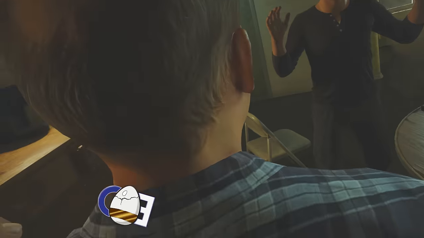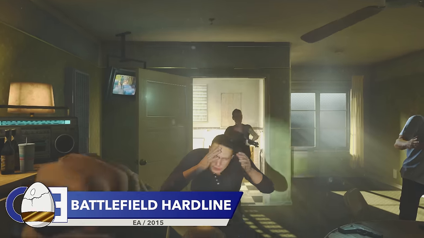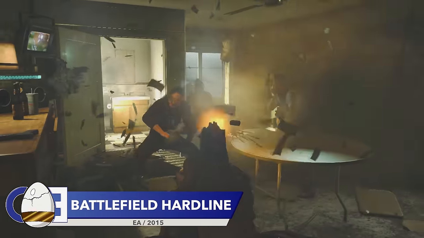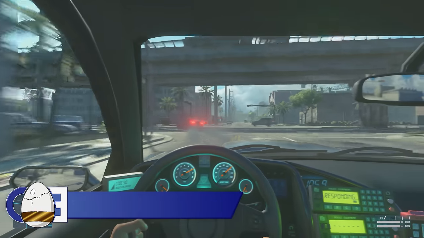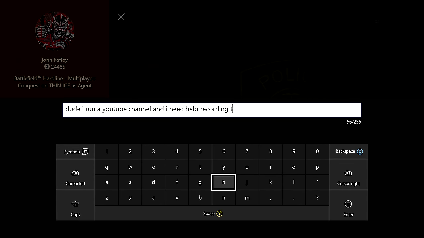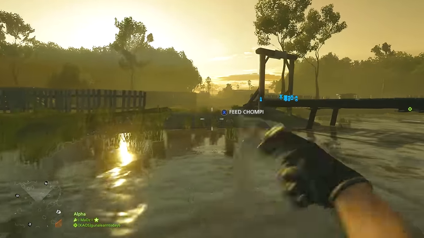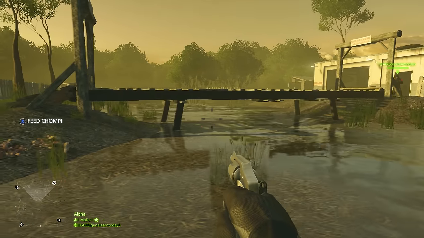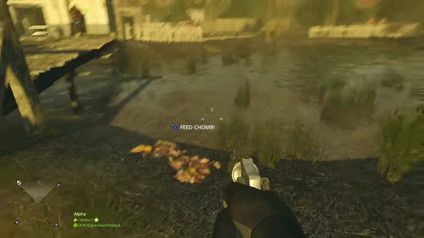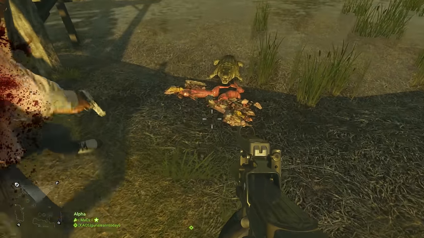is very cool. Now, for this next Easter egg, I won't bore you with all the steps necessary to unlock what is admittedly a brilliant secret weapon. But just know that I was so desperate to record this Easter egg all the way back in 2016 that I resorted to messaging random Battlefield players to aid my cause. Anyway, after completing the various different steps in the Eggcellent Battlefield Hardline, you'll be given the option to feed Chompy, which will reward you with this deadly weapon.